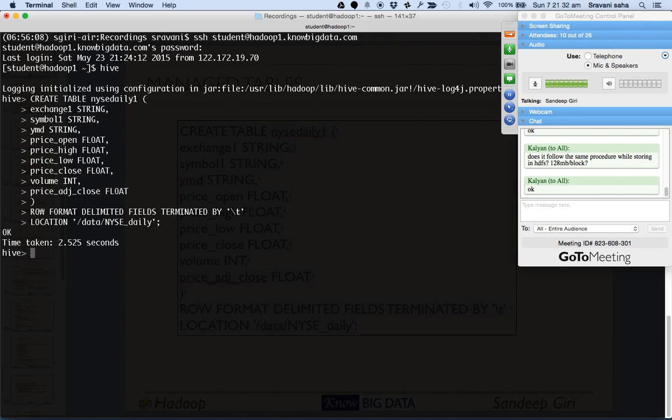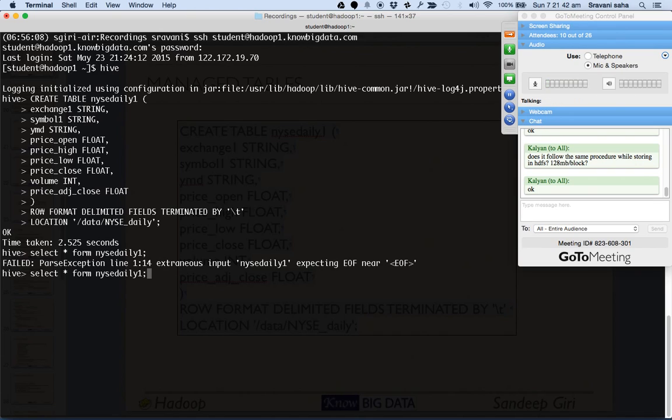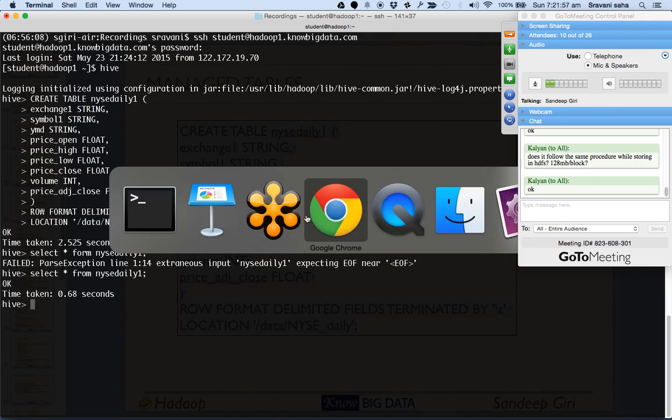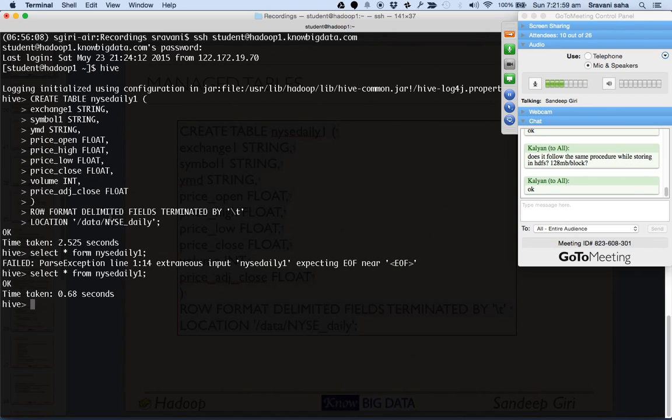Okay, so we have created the table, and we can say select star from NYSE daily 1. So there is no data right now. Also, let's have a look at this physical location.